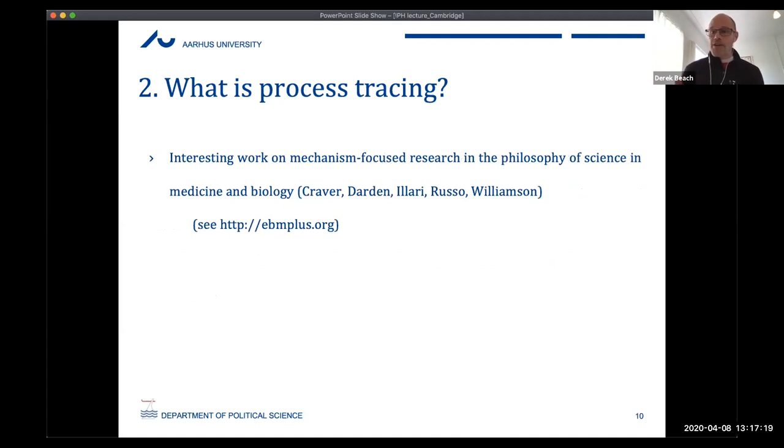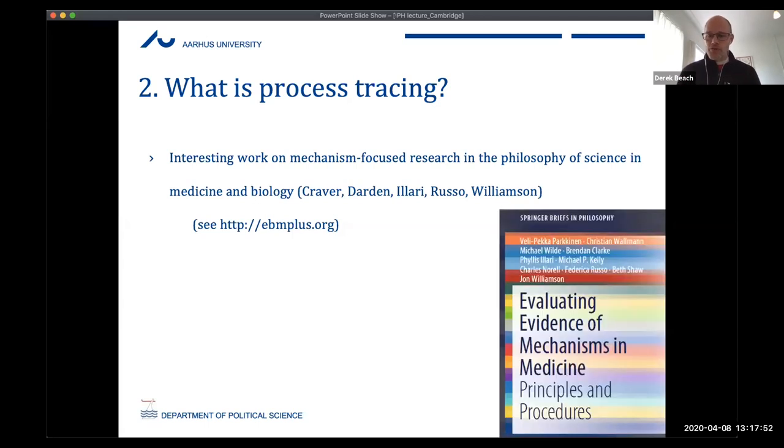Okay, in medicine, and a lot of my inspiration for developing these methods comes from there, and these methods are under development. I just recently got a big four-year research grant to continue working on developing these methods. I think they're a little bit further along in medicine. So there's been a UK-based research project called Evidence-Based Medicine Plus, involving in particular people like Illari, Russo, and Williamson. Nancy Cartwright was also involved. They actually produced a book as the final product, where they're basically working in the same kind of genre.